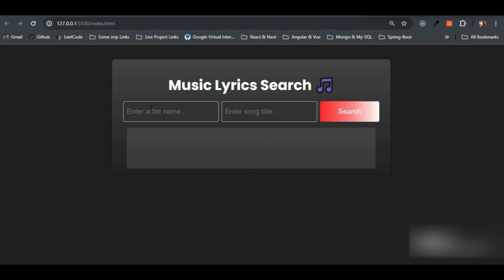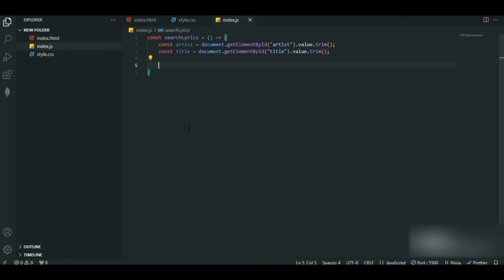We have to give the input for both artist name as well as the song title. For that purpose, I'll comment this one and write: check if either input is empty, display alert.